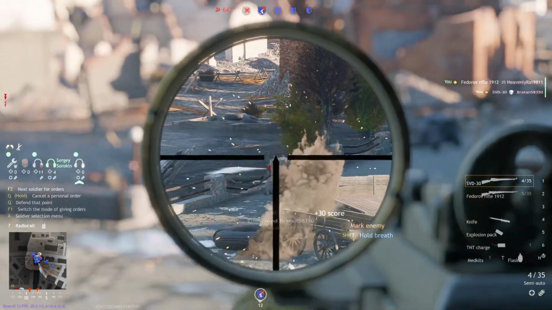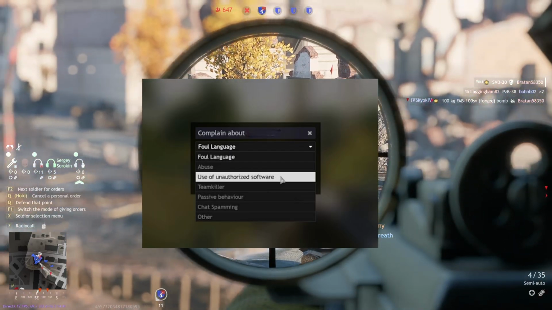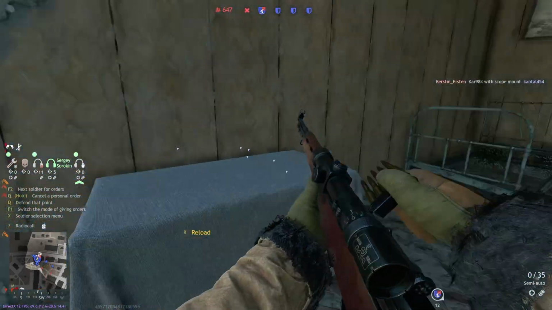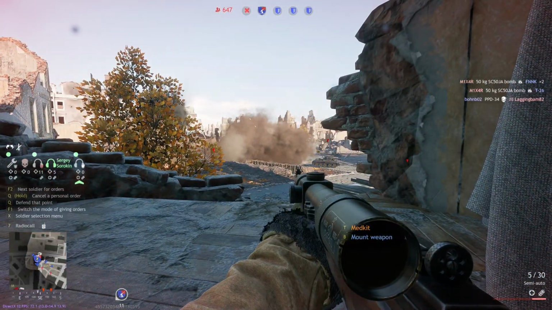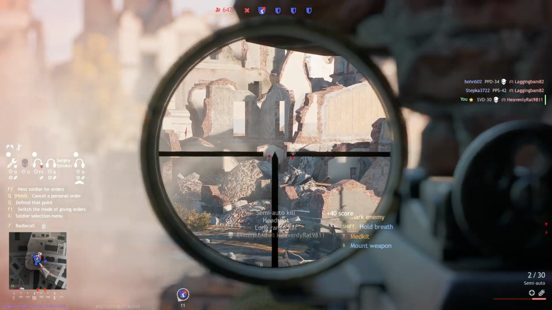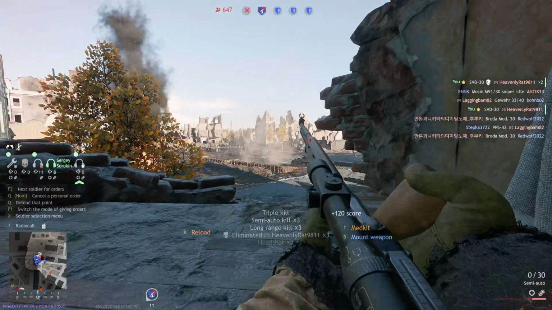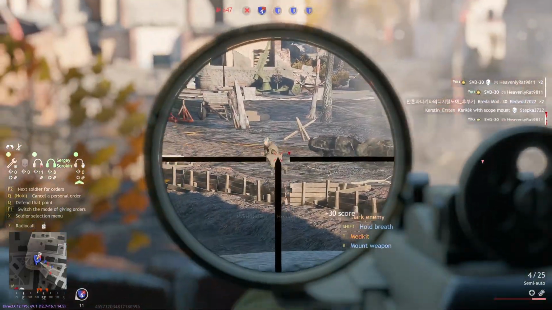Okay, so we can report people for foul language, abuse. Abuse is not very clear on what that means. That could just be like foul language. Anyway, use of unauthorized software, so that's for cheating. You can report for team killers. Passive behavior, so AFK. I would just put a dash AFK there. Chat spamming. Oh, if we can report people for radio spamming too, that would be really nice. And other. Okay, so nice.